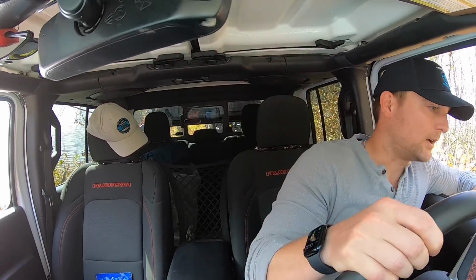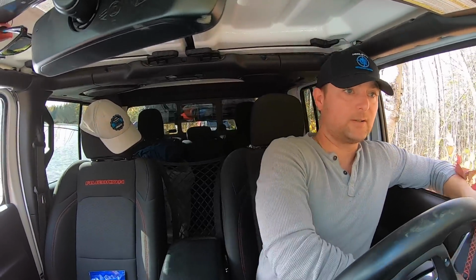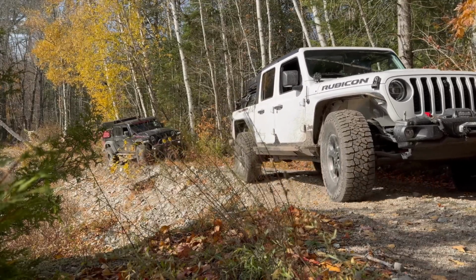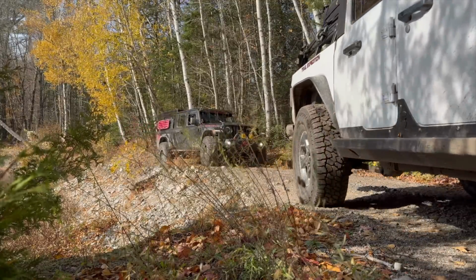The section that's right around the 11-mile mark on this trail gets extremely tight and extremely off camber. If you're in a full-size rig like a Jeep, take your time with it. We're going 1 mile an hour, just crawling along this trail. And you're right next to this drop off into the river as well, which is anywhere from a 3 to 5 foot drop right here. So you're gonna get pinstripes, that's for sure. Your driver's side is right up against the trees and it gets very off camber. It's a cool trail though.